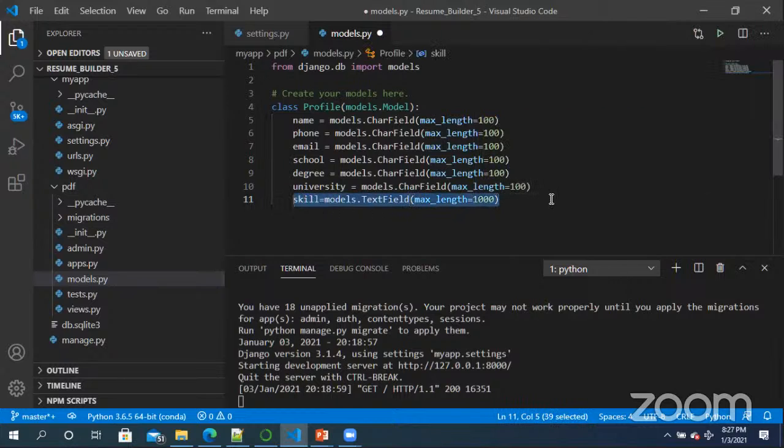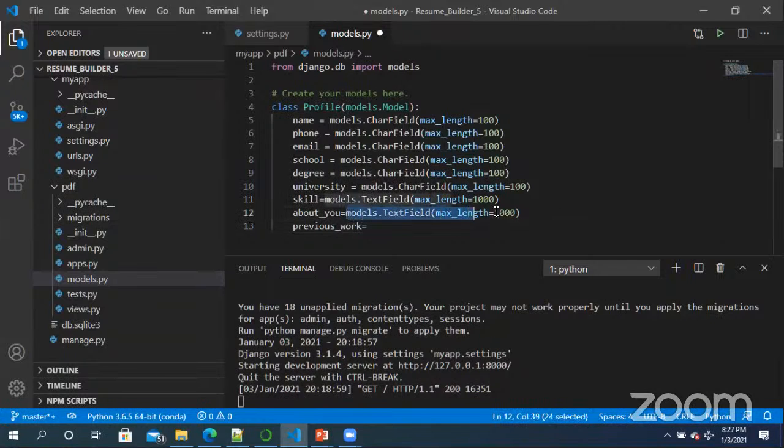Or what else do you need? About you, right? Tell me something about you. What is that? Previous, let's say previous work or previous profile or previous anything you can ask.